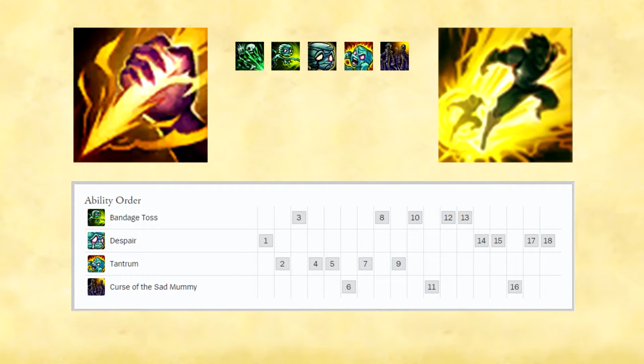Amumu's abilities. His passive, Cursed Touch. Amumu's basic attack reduces target magic resist by 15, 20, 25 for 3 seconds. This debuff will refresh every single basic attack. This passive is insanely good. It helps you with dealing more damage on all of your skills, plus the jungle item proc.